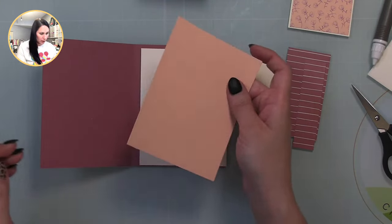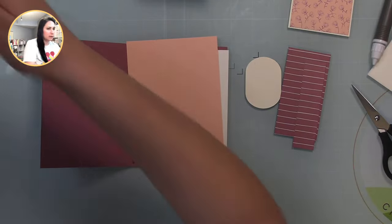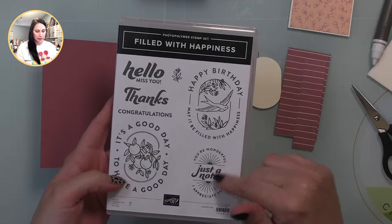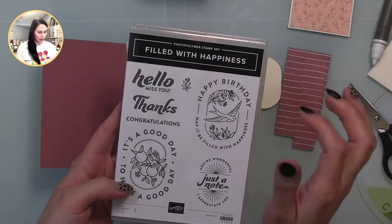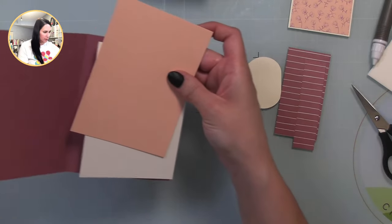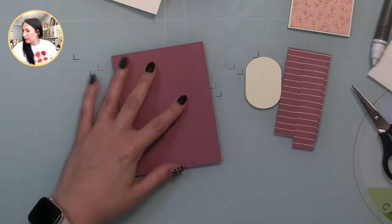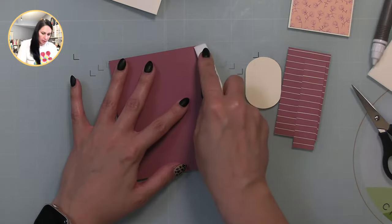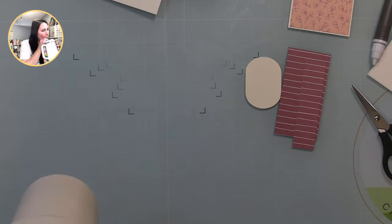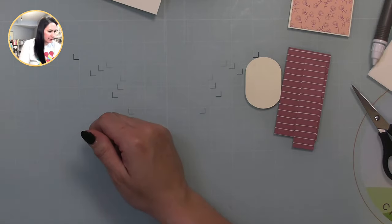Okay, so this one uses Filled with Happiness. And we're going to use this stamp here. You could use any of them. And we use this little guy too. Okay, so let's get our stamping underway. Always need to burnish and set aside.